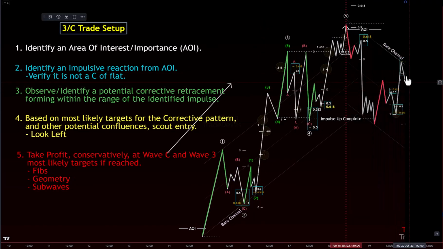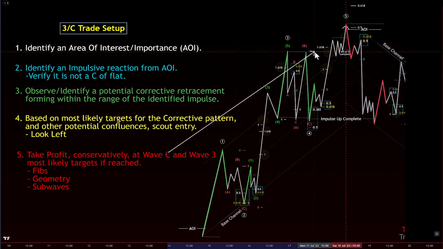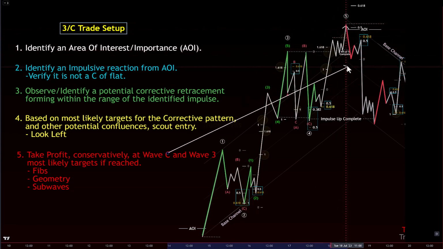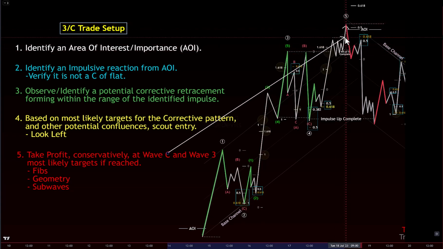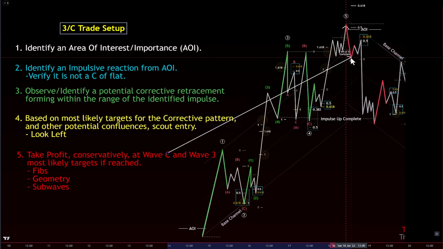All right, so what do we got? We got a move down. So in Elliott wave, the first kind of sign that the trend is changing here is we're going to look for the wave 4 of the wave 5 here, and we get a move down. What this indicates for us in Elliott wave is that the wave 5 of 5 is complete, because right now we know, okay, we can't break the low of the origin of the wave 5, which is done here. So now we know that the wave 5 is done and the impulse is potentially complete.